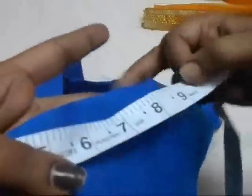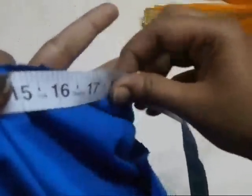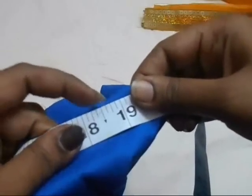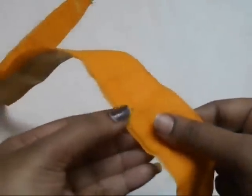That is the halfway of the neckline. So when you calculate the halfway of the neckline, just double it, so that you will get the full length of the neckline. So I'm showing you a simple and easy method. Keeping the tape at the end, just go all around. Halfway where we gave a notch, you're going to stop at that point. So the neckline is 18.5 inches.